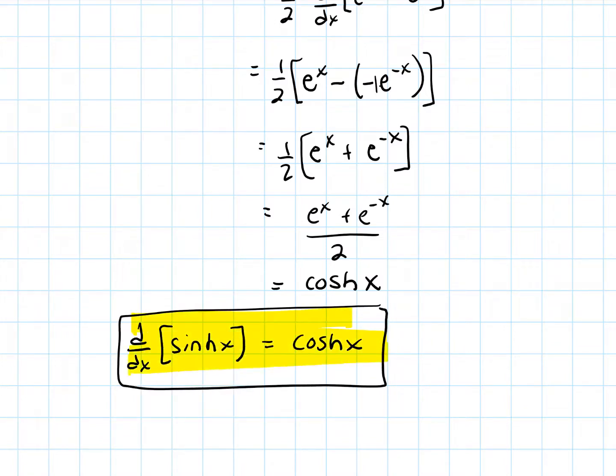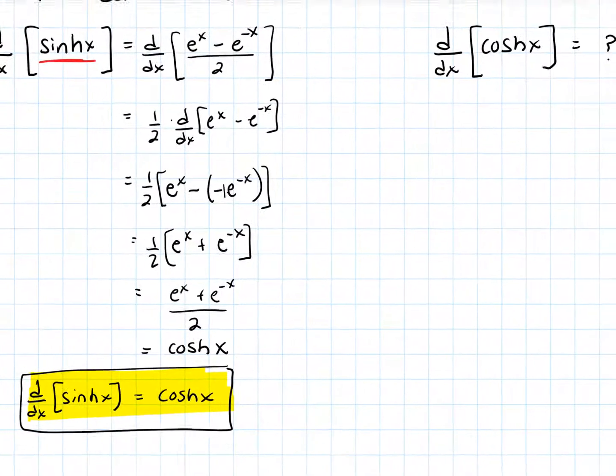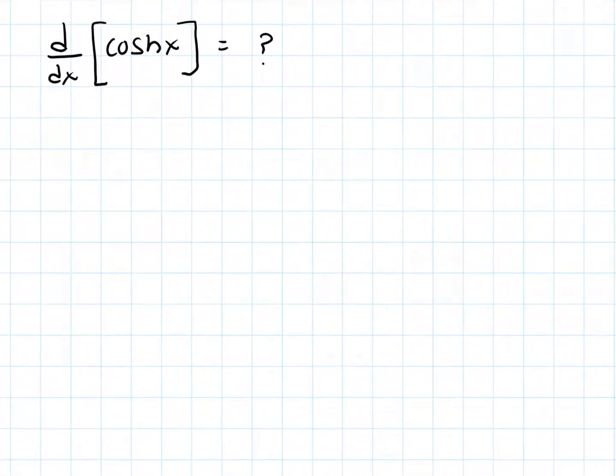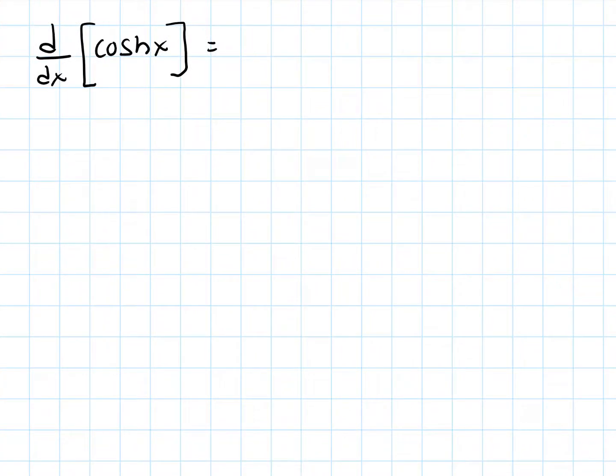Think about how the trig functions are related. The derivative of the sine of x is the cosine of x. And so the derivative of the hyperbolic sine, sinh, is equal to cosh, the hyperbolic cosine. So what do we think? Would we suspect that the derivative of the hyperbolic cosine of x will be negative sinh, since that's the relationship for the trig functions? I don't know, but I know a way we could figure it out. So let's figure out what is the derivative of the hyperbolic cosine.